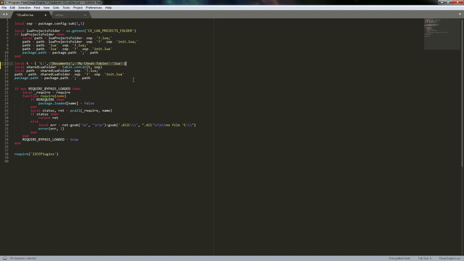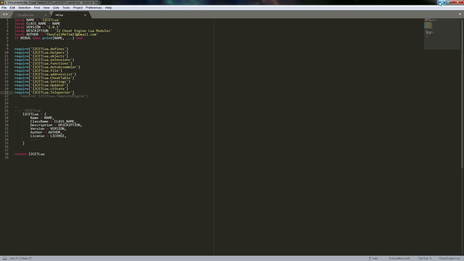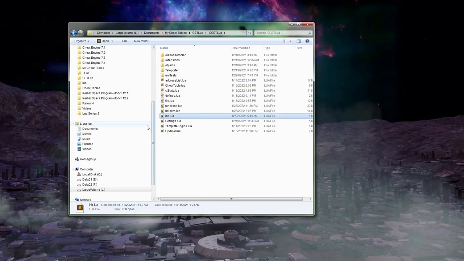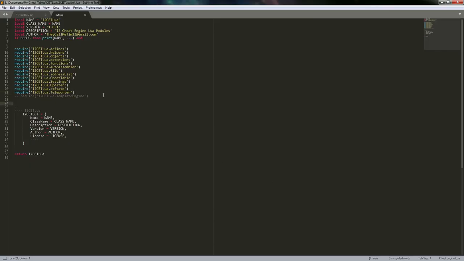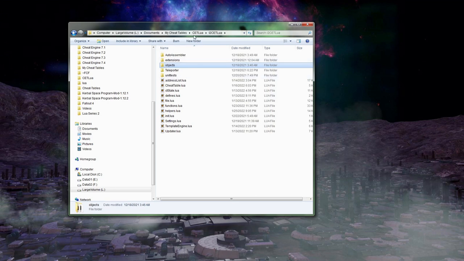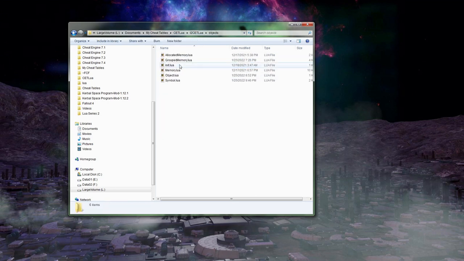But this will allow you to work from whatever central directory you want, and then you can import your modules and do a lot of things with it without having to worry about moving files and where they're at. As we continue on, and I've actually already shot the next video, I'll talk about doing it two different ways. When we start working with our objects here, you can create your module in a similar way and just leave it in one place. Then you won't have to open Cheat Engine, make a table, save it, then open that table and make sure everything is in that same directory to require. You'll have to use the correct format, basically.